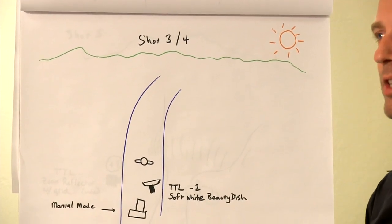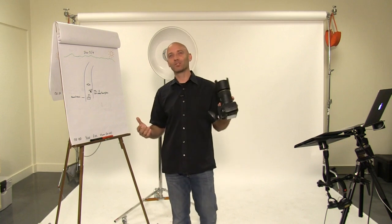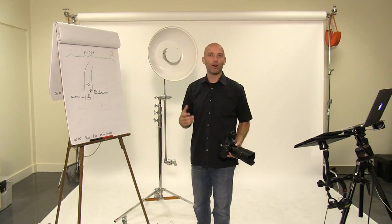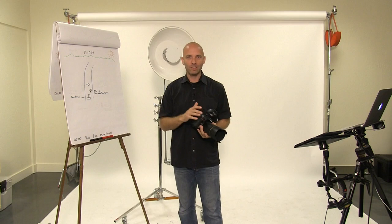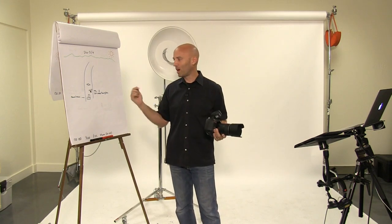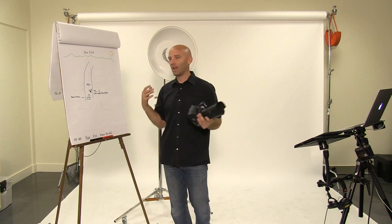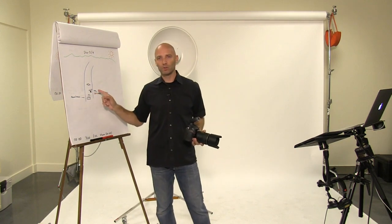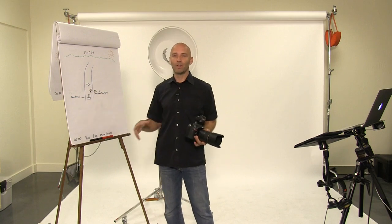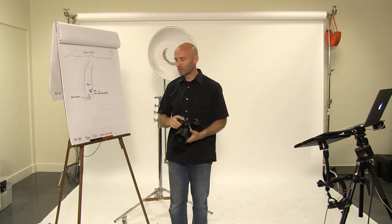What I found is that the camera is worse at auto exposure than the flashes are. So sadly, cameras are worse at auto exposure. These B1 heads with the remote are better at auto exposure than the camera itself. Because I was moving around and showing sky and not showing sky, things were changing, and the camera itself was really screwing up the auto exposure. So we locked in manual mode for the exposure: 100 ISO, 200th of a second at f3.2. We locked that in on the camera, but we still maintained the auto exposure in the TTL for the flash itself. That way the light on her would change based on the distance of the flash to the subject. So that's important as we were walking.